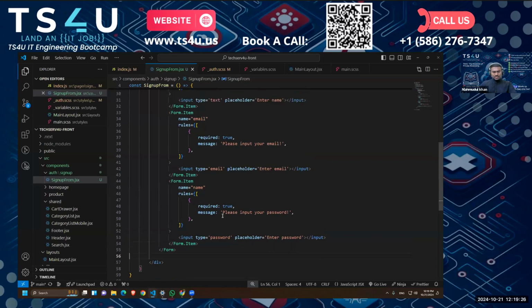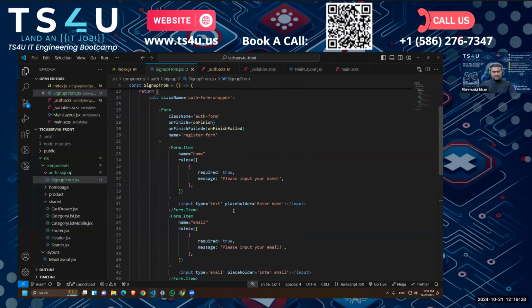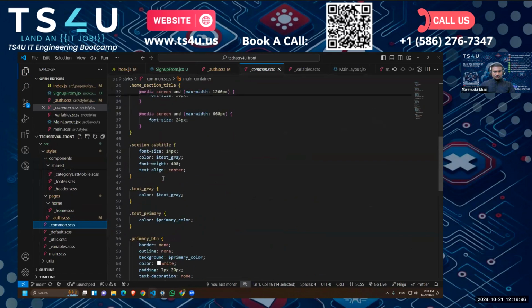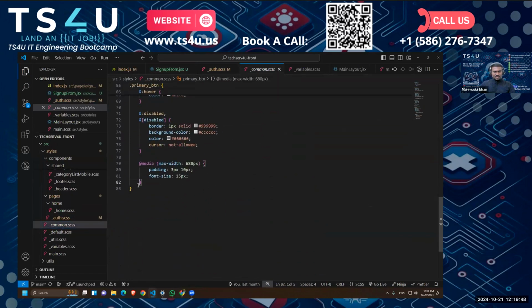okay. So for the input fields, I will create a default input for all of the inputs I have. So I'll take a class name, default input. All right. And then the auth.css. Sorry, instead of auth.css, I'll do it in the common.css because this is going to be a common input field style.